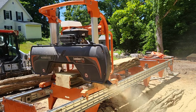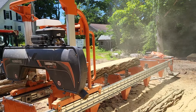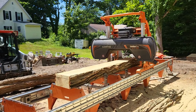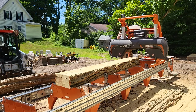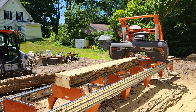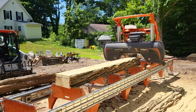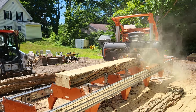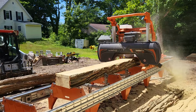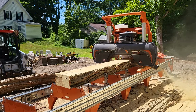Flush it at the end, just let it bleed out. Okay, I'm gonna come back up and then we're gonna make another pass at the next drop. So that was 6 and something, coming to 4 and 8. We'll make another pass. We have one more cut after this.